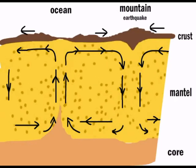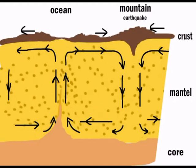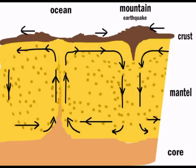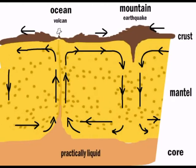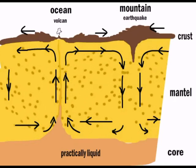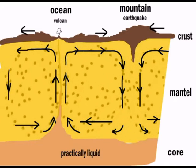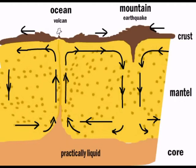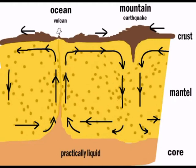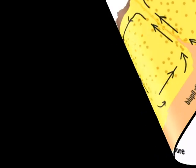The Earth's crust plasticity is very low, but not absent. It can move and wrinkle at a speed of 1 to 1.5 centimeters a year without breaking itself, and exceptionally 5 centimeters in case of surge and earthquake. The plasticity of the mantle is much bigger — it can move from 10 to 15 centimeters a year. Note that this drawing is very simplified, because there are of course numerous secondary and local bubblings which are not represented.